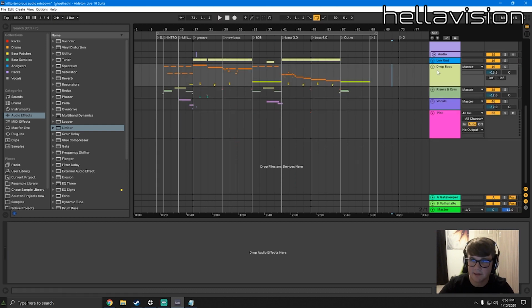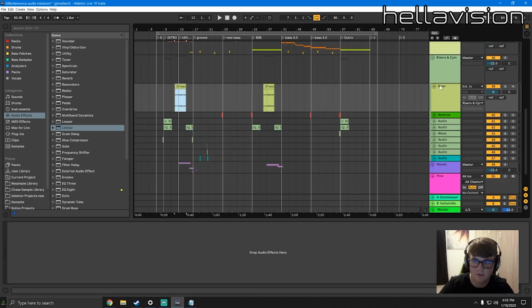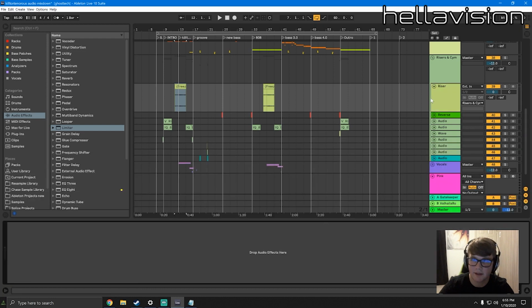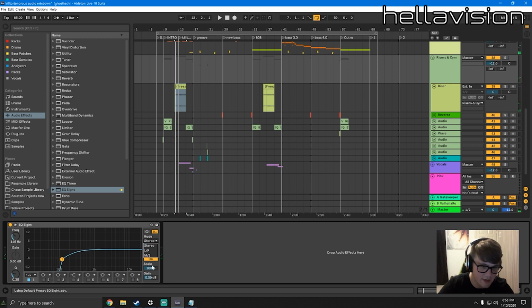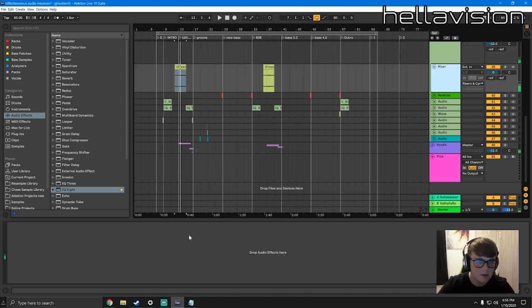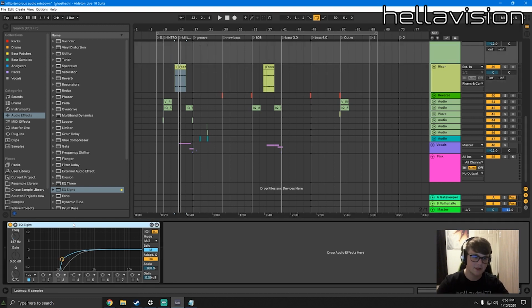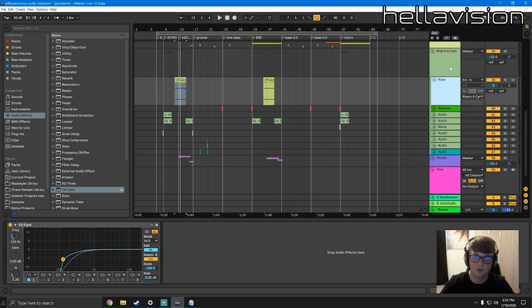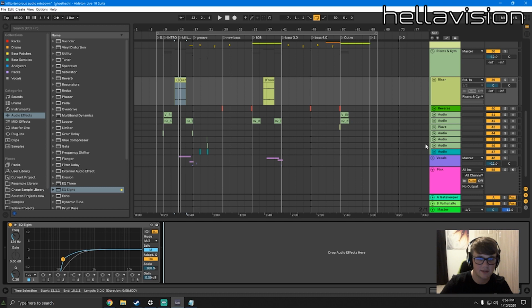Alright, so we'll do the drop bass last because that's just a ridiculous amount of bass. And we'll go into our risers and basically put this on the whole thing because we're not going to want any low end in here. So yeah, we're gonna copy this. It's good to have group processing EQs, and then it's good to have single channel processing combined, because it's gonna remove that before it hits the group.